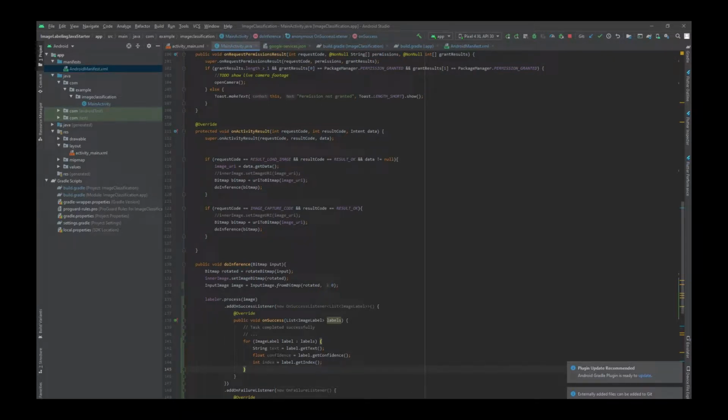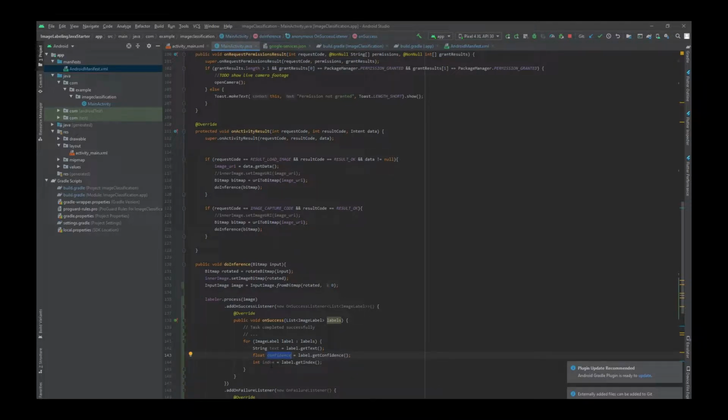So here the text is actually the name of the label. For example, if our model has recognized a banana in the image, then the text will be banana, and the confidence score will indicate how sure our model is about that particular label. So if the confidence score for banana was 0.7, it means that our model is 70% sure that it's a banana.